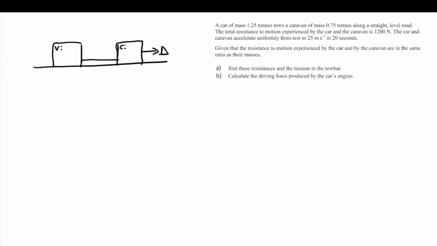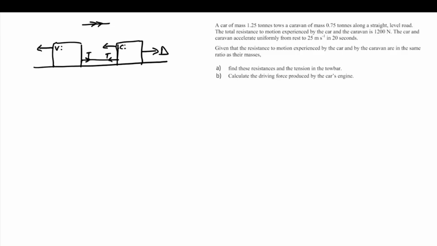And then we'll add in all the forces that we know should be in play. So I've got a driving force. I've got a connection, which is either going to be a rope or a tow bar. And then I have resistive forces. The question actually told us it was a tow bar, at least it mentioned that in part A. And I know that the force, if it's accelerating, is going to be tension. So there's tension in this tow bar, which I can just represent like this. And the direction that we're moving is to the right. The two resistive forces we don't currently know, but we could find them with the information we've been given.